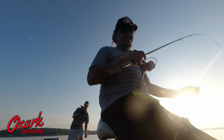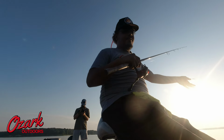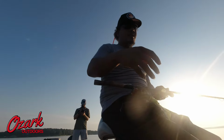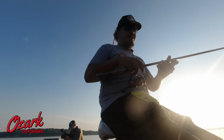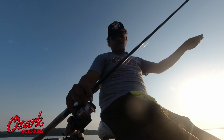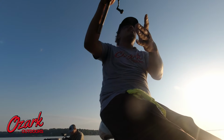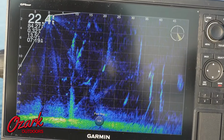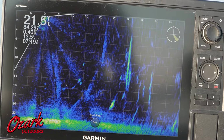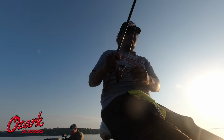So what I'm doing, I'm looking out on Livescope, live sonar. I think I've got it figured out now. We're looking out 70 foot. Right now we're fishing in 20 foot of water. These fish are gonna be suspended anywhere from 8 to about 18 foot down. Taking this Ozark dock shooter, have 4-pound fluoro on it with an 1/8 ounce jig head, and I'm pitching out a 1-inch ATX lure. I'm pitching it out, and then I'm gonna swim it right over their head and try and get reaction bites from them.